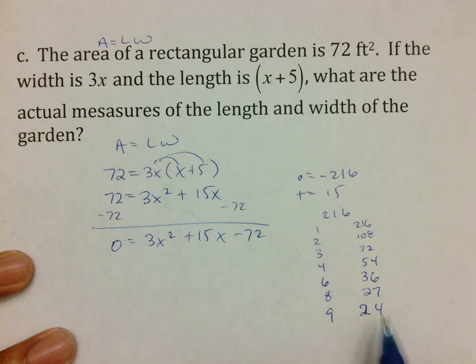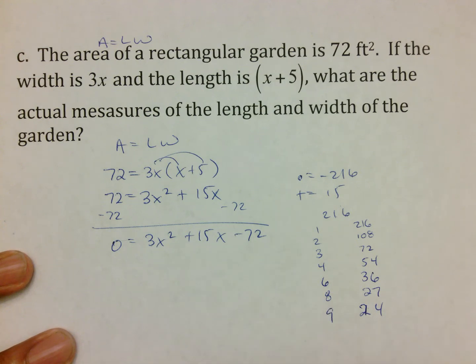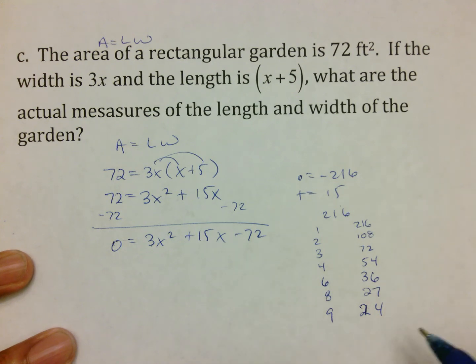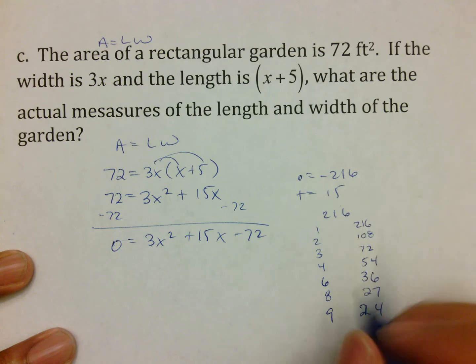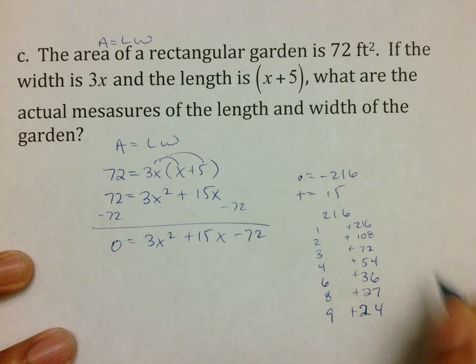I think that's my numbers, because if the sign is negative, it means I'm subtracting, and I think those two make 15. So I think I can stop. Again, you do not always need to finish it, especially if you practice doing it and the process works for you. This tells me that my big side is positive. Just to make sure, I put the signs to make sure.